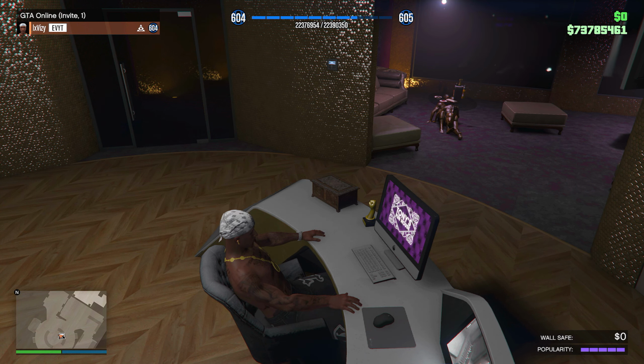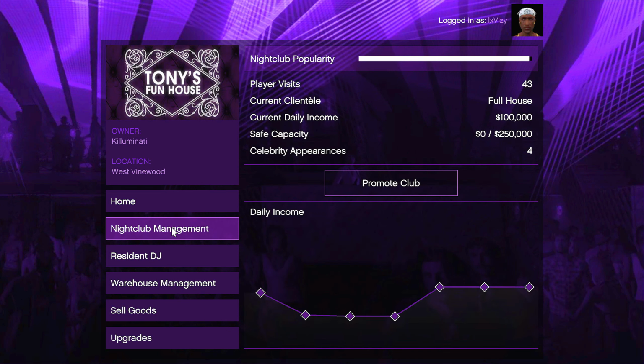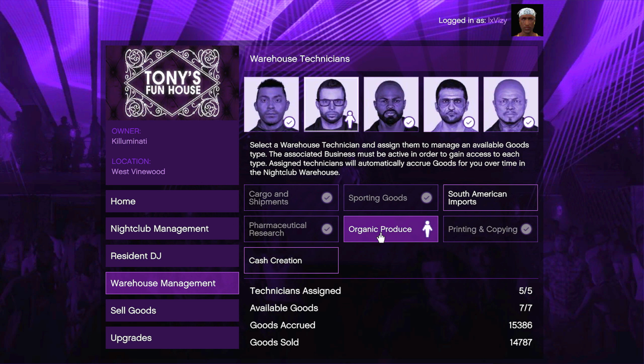You guys do not really even need to use the other businesses if you do not want to, but I would probably suggest doing them in the time it takes for your nightclub stock to make income. That will be by far the best way to make even more money, and doing that will make you guys millions upon millions of dollars every single day.